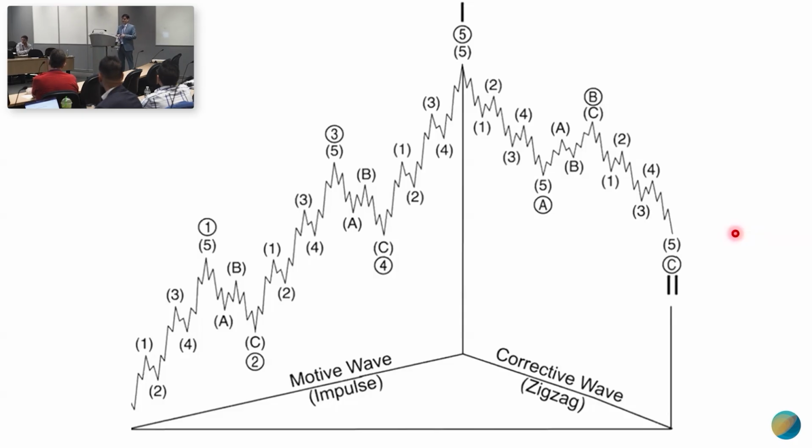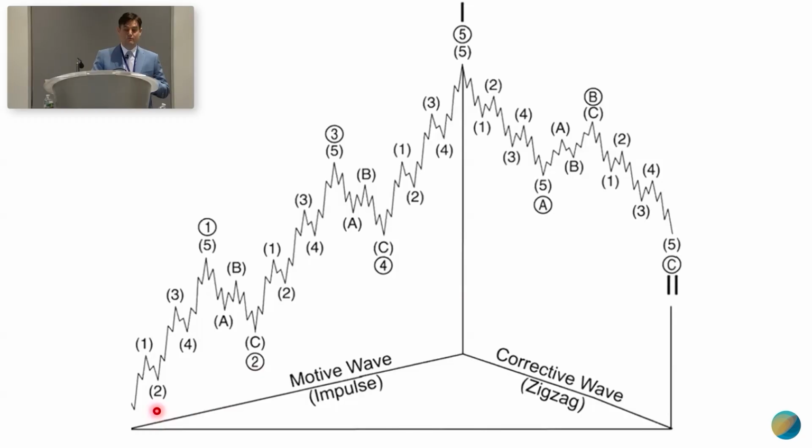Now, the last thing is that you'll notice there's a lot of complexity on this chart, but that complexity just comes from the fact that every single subwave here on this chart itself decomposes into its own Elliott wave pattern, forming a fractal. So you'll see that this entire picture here of a motive wave followed by a corrective wave, you'll see that same picture forms right here within the very first 1, 2 on this chart. So there's our 5 waves up and 3 waves down.